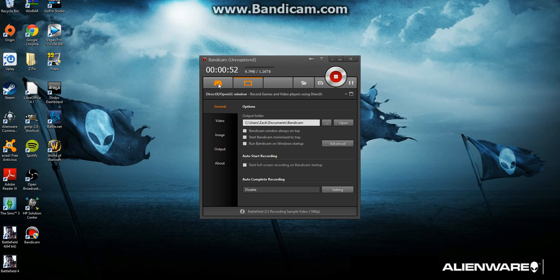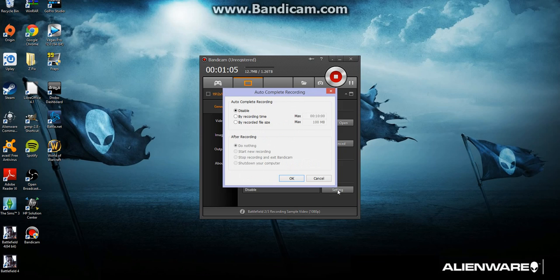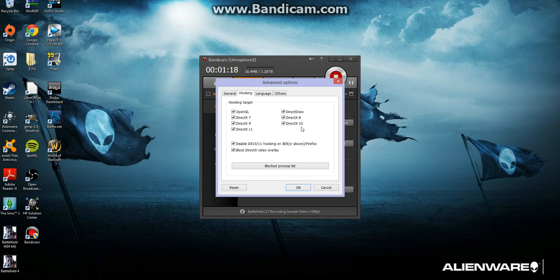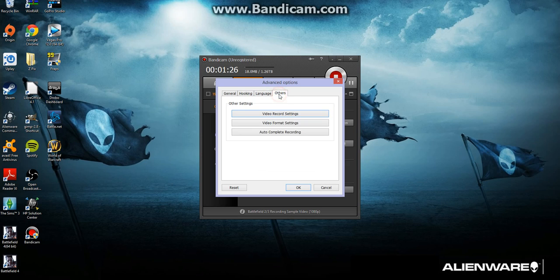And what you would use is your little hotkey to get started. There are various different types of options that you can start with. You can start recording when you start up, and that type of thing. You've got some different types of settings for when you're recording, some advanced options that you can go ahead and do, different DirectX choices for you, things of that nature. Different languages that you can use, and different types of formats and settings.